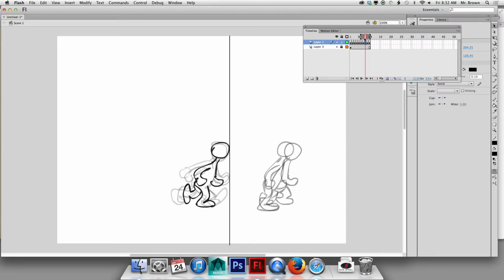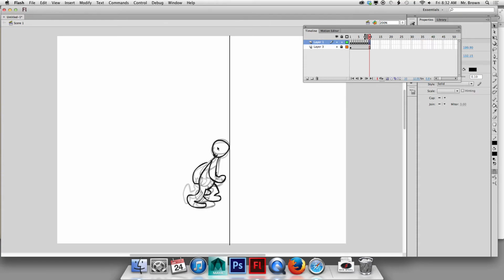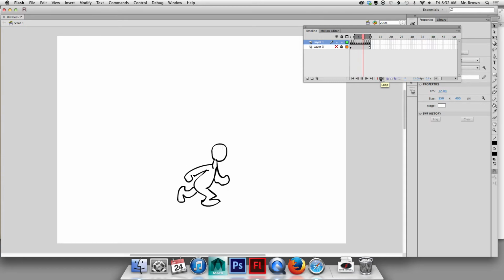Again, a ground reference is also advisable. And one last frame. They're all lined up. He should be walking in place. Now, as I play through this, turn off onion skinning, make sure looping's on there. If I've done everything correctly, it's now a cycle. It can loop through this infinitely, and he'll walk forever. He'll walk until you tell him to stop.